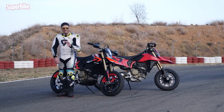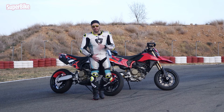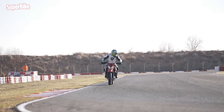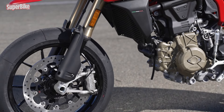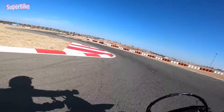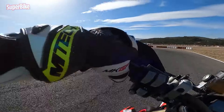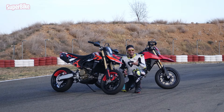I quickly gained confidence in the first few laps with the Hypermotard 698 Mono, which, due to its weight and riding position, requires relatively little time to adapt to. When I began riding in the morning, one of the aspects that impressed me most were the brakes. Here in front there is a single disc, but between the diameter, the radial pump, and the reduced weight, the possibility of really strong braking is just within reach of two fingertips. Ducati rightly emphasized its outstanding work on electronics, including ABS and the slide-by-brake system, to facilitate sliding into corners with the rear brake — this system even has two levels to help you do the Tamari sideways.